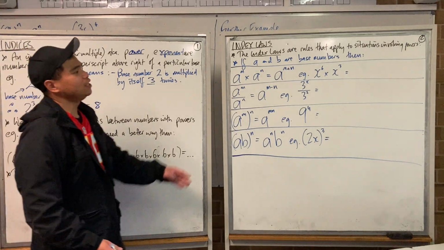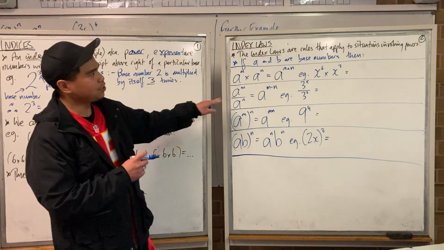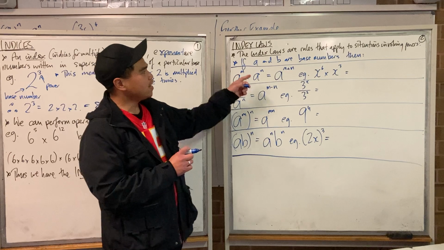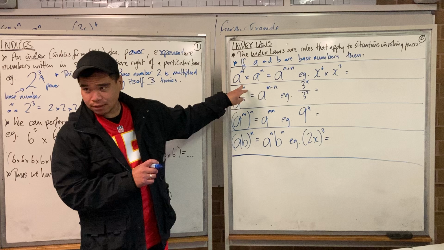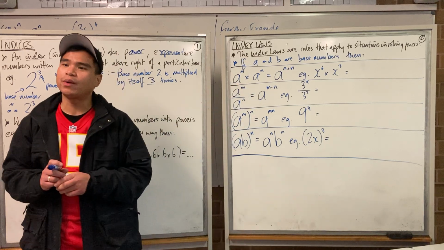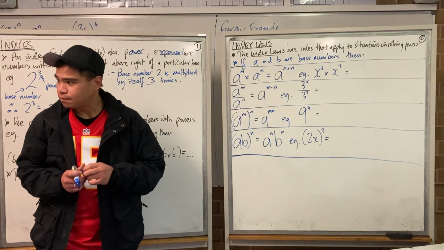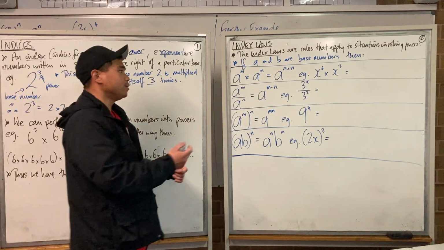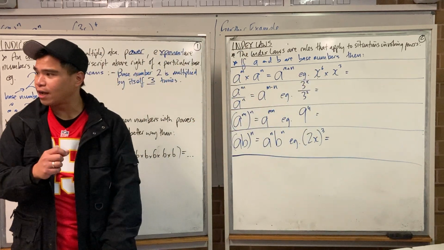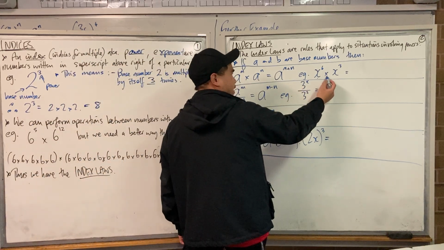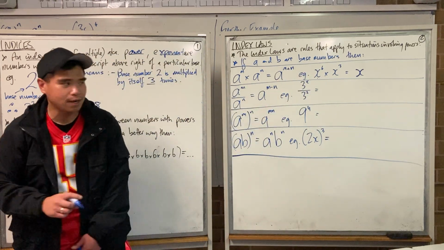So these are the index laws. This is probably what should go onto your cheat sheet. The index laws are rules that apply to situations that involve powers. If A and B are base numbers, then if I'm multiplying the same base number but different powers, what do I do with those powers according to this rule? Add them together. So, to apply that, do I have the same base numbers here? Yes. Are they both x? And then you check, am I multiplying them? So the answer is going to be x to the power of 6 plus 3, 9.